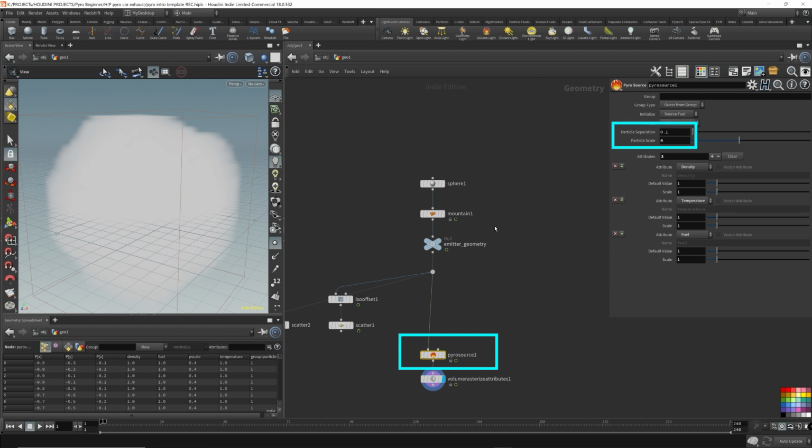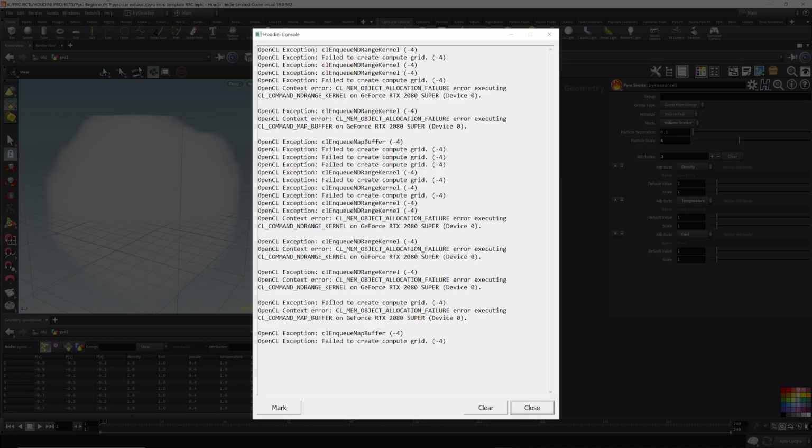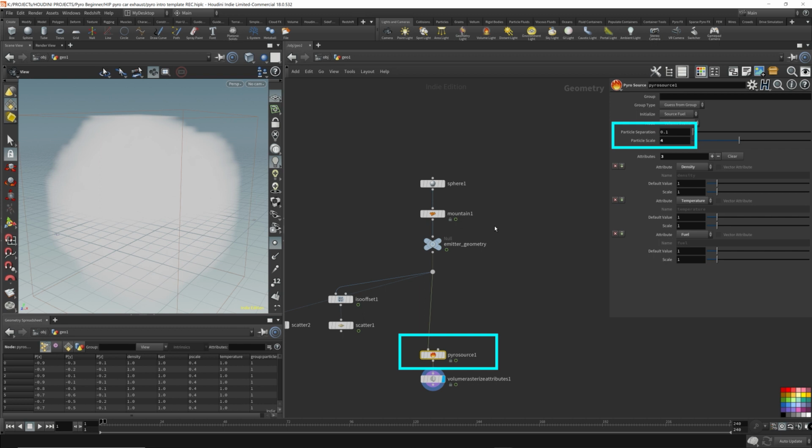A good rule of thumb is to try to keep the particle separation and particle scale at moderate values. Otherwise, it'll create too many voxels and result in a flow of errors that will print to your Houdini console when you run out of RAM. Or worse, Houdini might just crash. Trial and error is the best bet to find that sweet spot for your machine. And remember to save often so you don't lose all your changes if Houdini does crash. I can't say what's the best value to put into these parameters because that varies on the type of scene you're trying to make and the type of hardware that you're using.